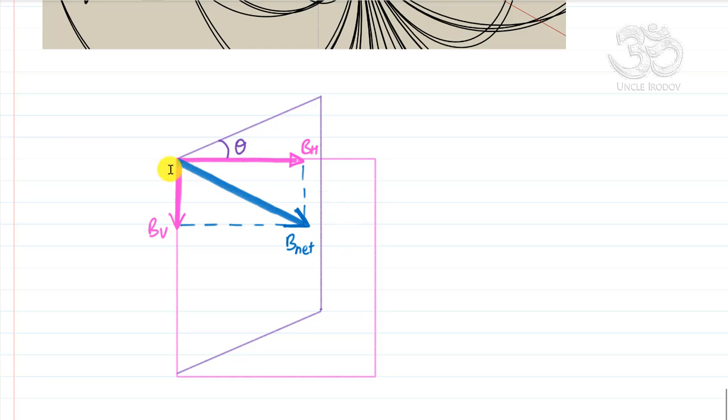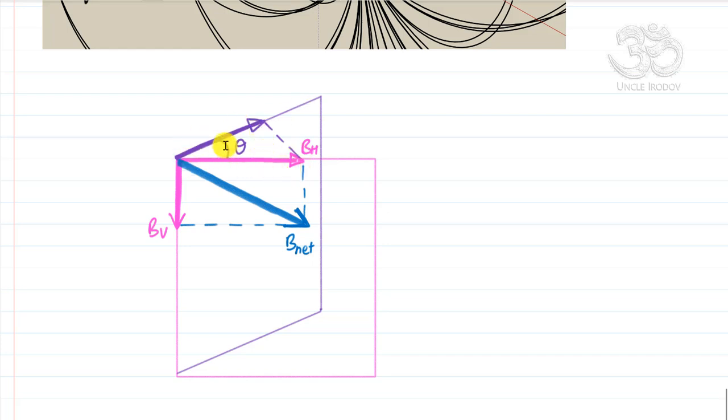But what happens in the other plane? If a person is facing in the direction of that dark violet plane, he will not be able to see this complete BH, and he will have to draw a perpendicular from BH onto that plane. So let me take that also as a dark violet color, like this, and this much. So he will be able to see a smaller field in that direction horizontally.